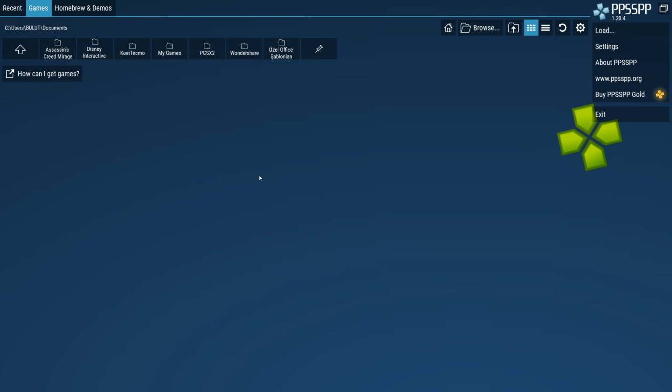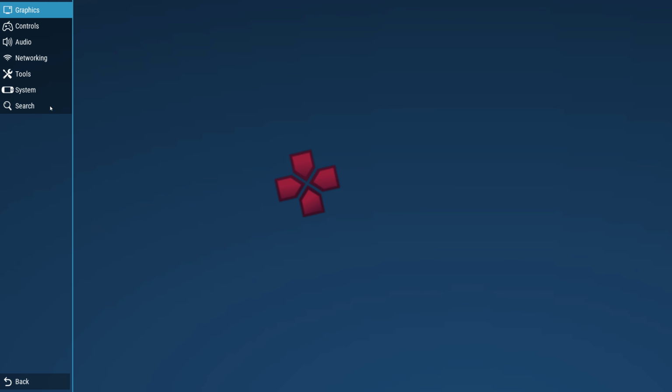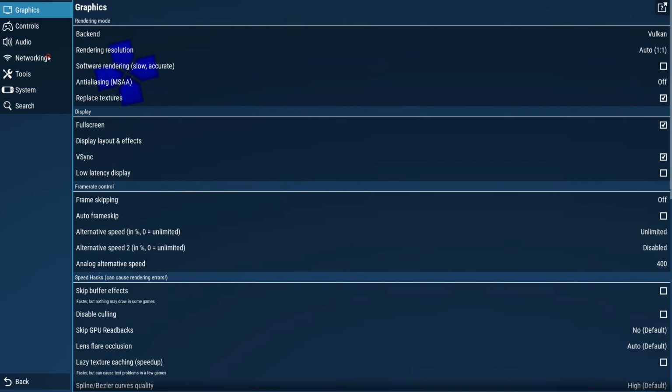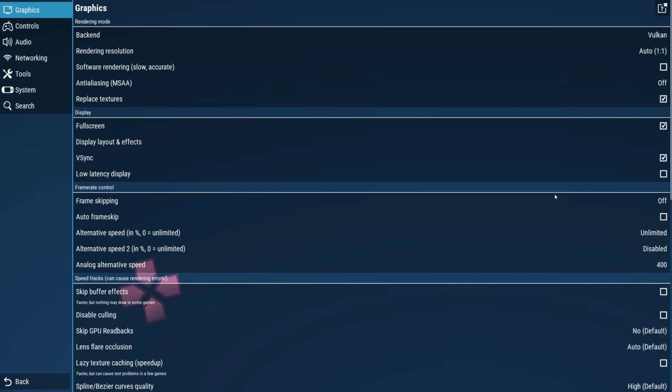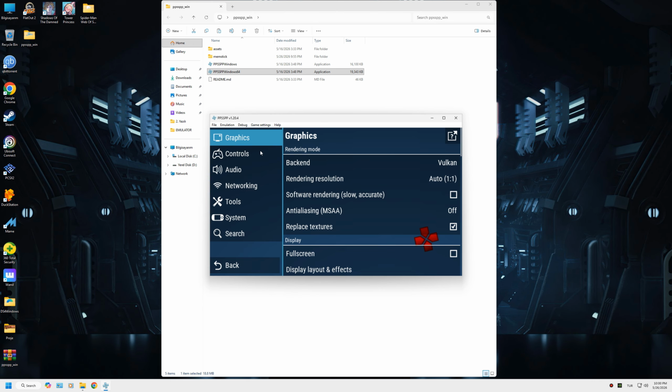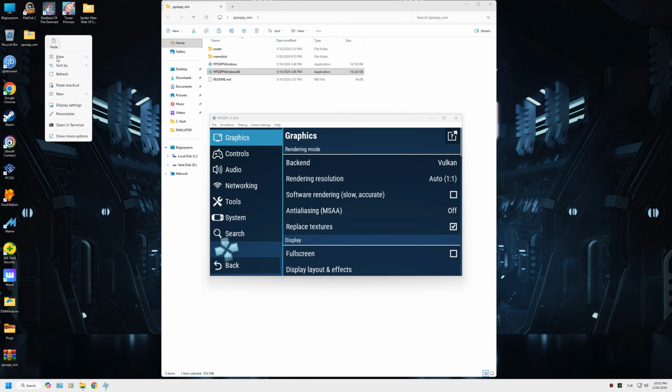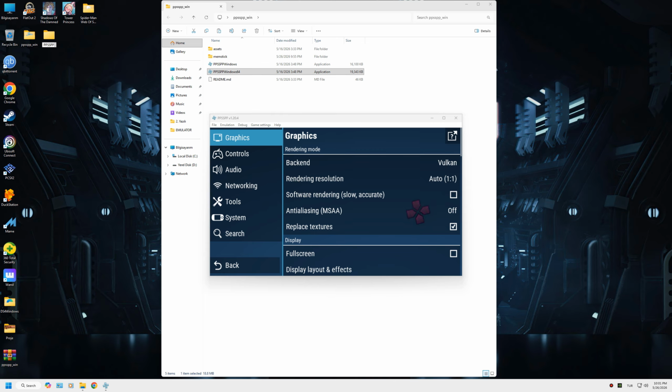Now we need a game. I'm going to exit from full screen. I'm going to create a folder on my desktop. Let's name it PSP Games. And I'm going to put my game inside that folder.